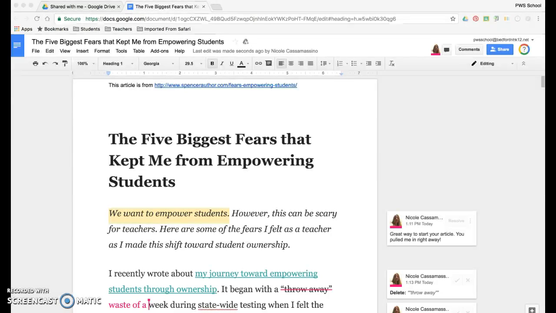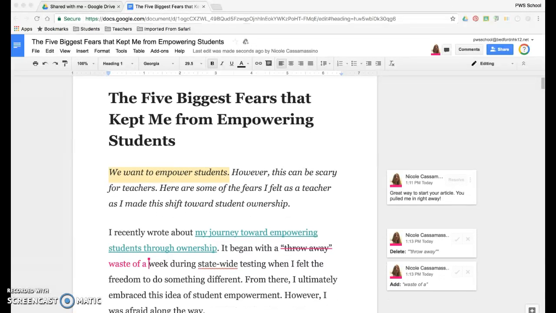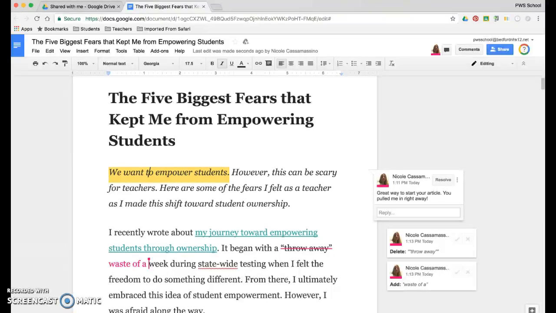Okay, so I've gone ahead and I've opened up the document as a student. And now I can see, okay, my teacher has left me some information. So let's start with the comments. I want to know what comment goes with this line right here. And I know my teacher commented because it's highlighted. So if I click on it, it brings that comment over to the left a little bit, makes it stand out a little bit more.